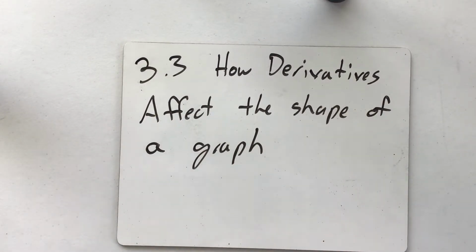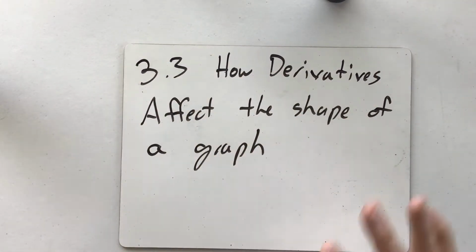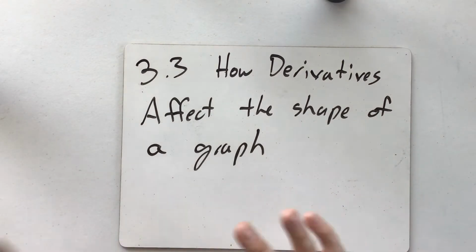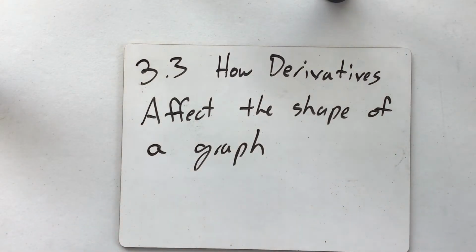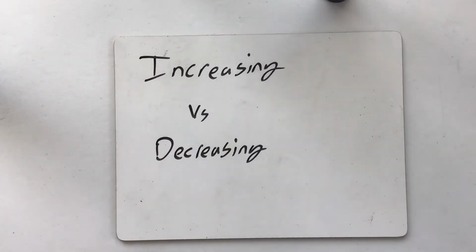And you might say, hey, my graphing calculator can do this, but it's really useful because once you can think like this, then you can start thinking in terms of derivatives about how different graphs are shaped and how different graphs are affected. Okay, I'm going to split this up into multiple videos. So the first video is going to tackle the idea of increasing and decreasing.